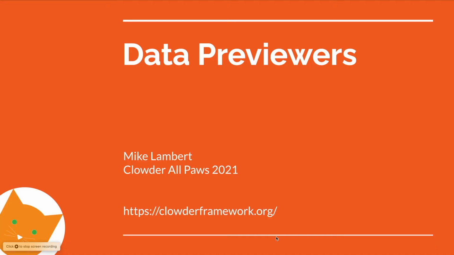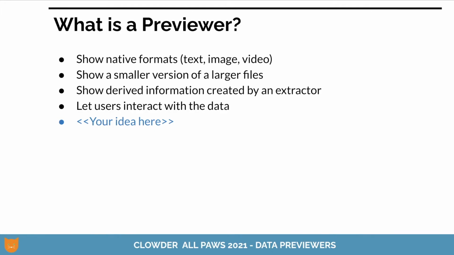Hello, my name is Mike Lambert. I'm a research programmer at NCSA, and I'm here to tell you about data previewers in Clowder. As you've heard, Clowder is a research data platform that allows users to upload and organize files into datasets. Previewers allow us to customize the visualizations for these uploaded files. Previewers are extensible, so new previewers can easily be added if we don't currently offer what you're looking for. Previewers allow you to customize your user experience according to what type of data you're sharing or exploring.